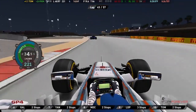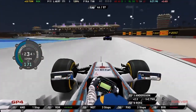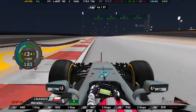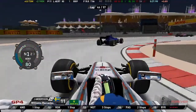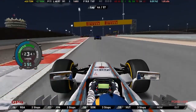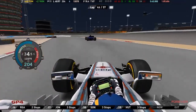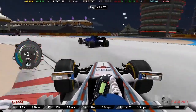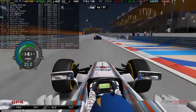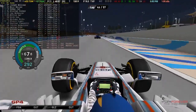So he's in 11th place. Roke is a few seconds behind in 12th. And both Anderson and Roke have been on one-stop strategies, I believe. And it's not really worked out particularly well for them, to be honest. That's the way it has been. The two-stoppers, two or three, has been the way to do it. It's worked for Willows and Nella, but for Roland Moitian, for example, it's not worked out for him at all, as he's now down in 13th.